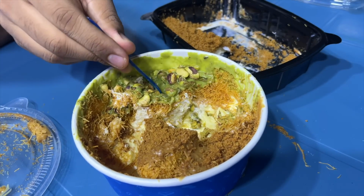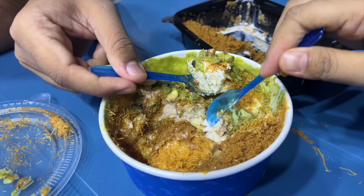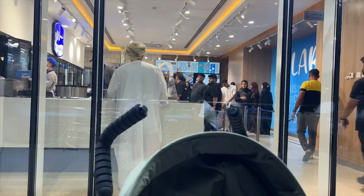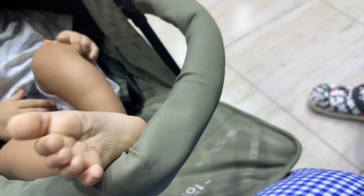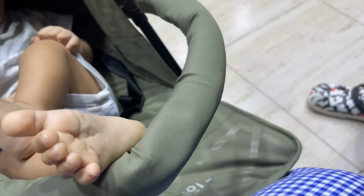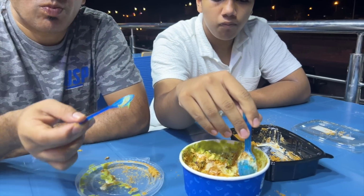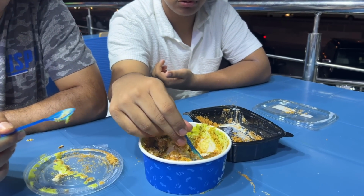I love to eat slowly and enjoy this, but my family has a habit of finishing it in 2 minutes. I keep reminding them to have it slow because it's so frustrating to see the box over too soon when you are in your second spoon to have it. Anyways, do let me know what's your favorite from Biryani in the comment section.